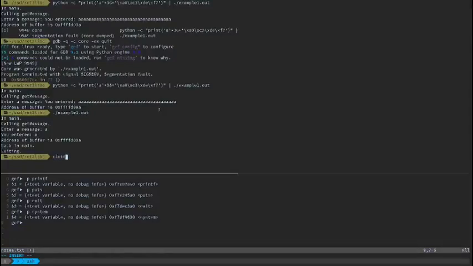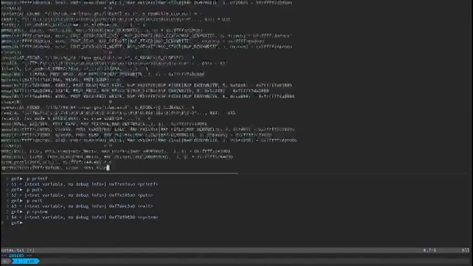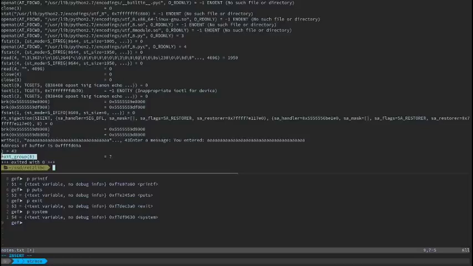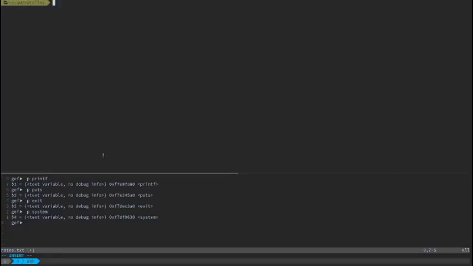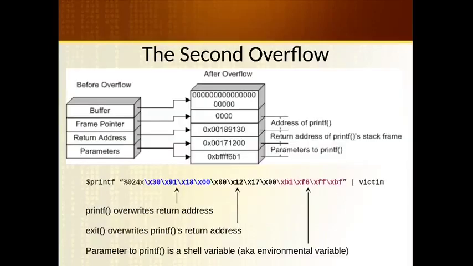You could also trace this to observe the eventual system call to exit by running strace on this, and you see the last thing that was called was exit group with the value of 0. So that's not particularly interesting. What we might want to do instead is call something a little more fun. For example, something like printf or putstring or something like that.